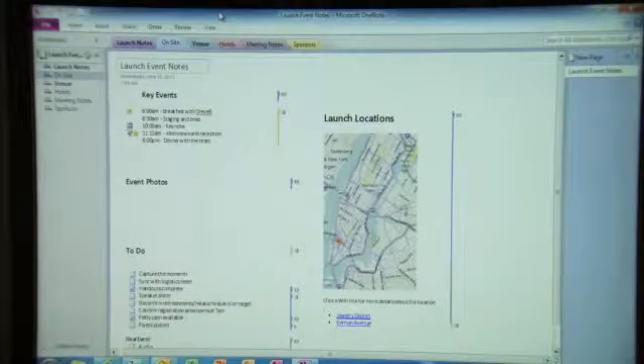So here's a schedule in OneNote. It's based on our interview here today. I have the location, a to-do list. There's an opportunity to add photos and see the schedule. So far the schedule's a little bit light — it just has Breakfast with Steve. But it just changed — it just did an update. I've got one of my colleagues updating the schedule in real time from another PC. Multiple people can edit the same document, all as part of Office 365.